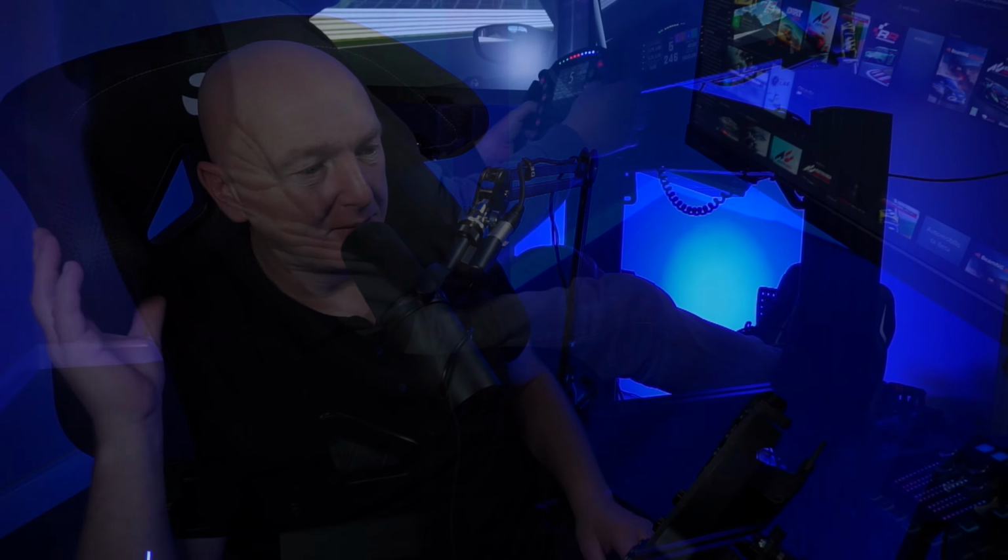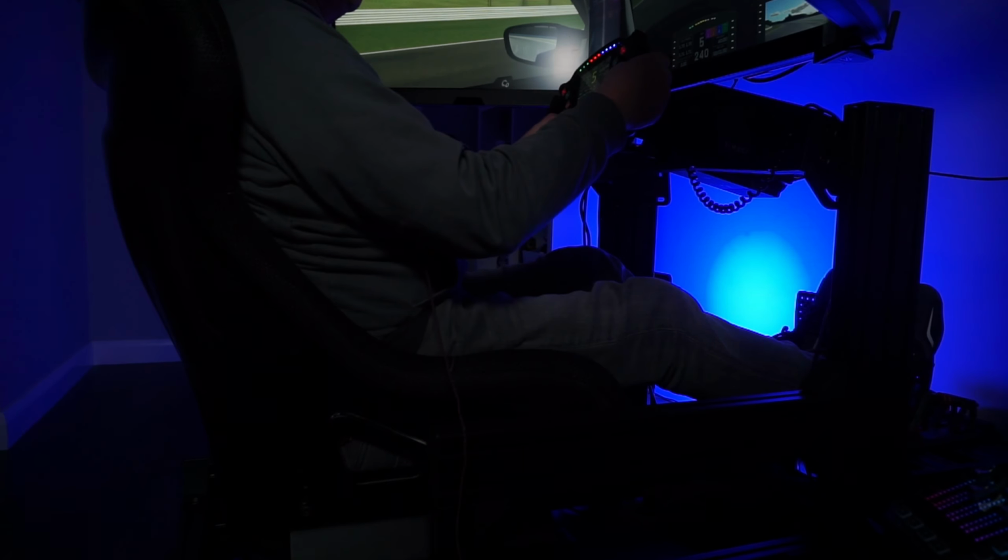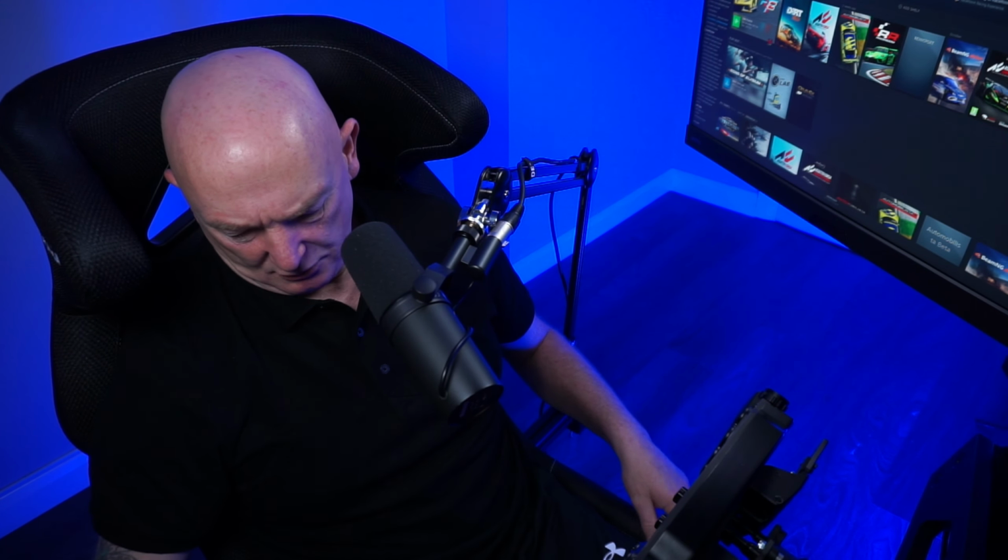And that's just because I'm a big lad. If I was 10 stone, I would just slip through this little gap really easily. But it's really comfortable, really supportive, doesn't move at all, feels like a really good, sturdy seat. The material looks like it's breathable. There are gaps on the side of the seat to let out the hot air. Really comfortable. If I was going to get the P1X, then yeah, this complements the P1X really well. Really supportive on the back and the shoulders.